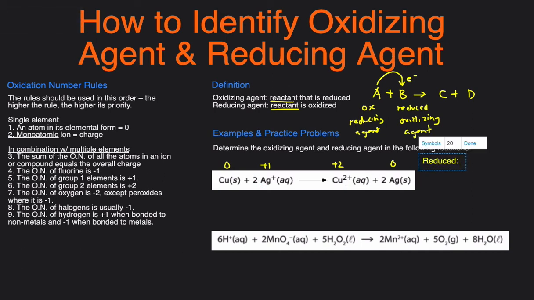Then next we're going to determine which element is oxidized and which element is reduced. So reduction means there was a gain in electrons, so there was a decrease in oxidation number, and that would be silver because silver went from positive one to zero. And then oxidized means there was a loss of electrons, so the oxidation number will be increasing, and that would be the copper because it went from zero to positive two.